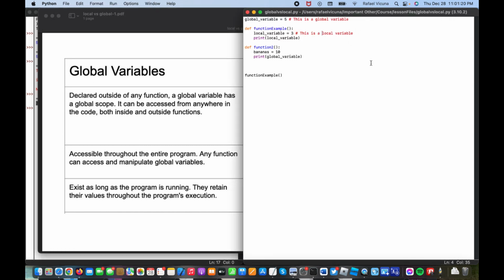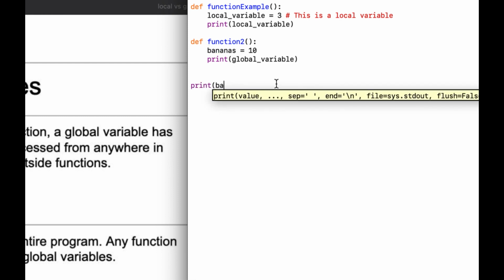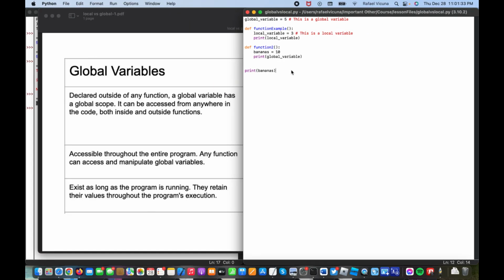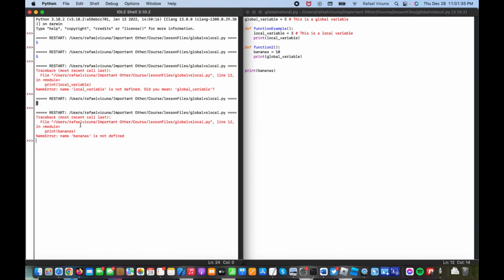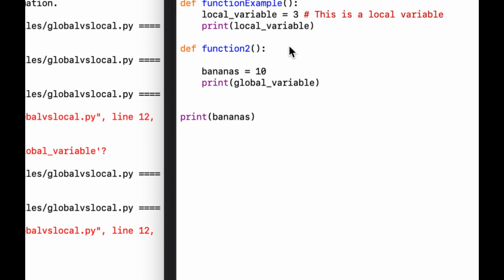So let's demonstrate some more examples. Over here in function 2, I want to refer to this variable from outside the function, but right now, if I were to do that and run it, it won't work because we declared it inside the function. What we can do is use the global keyword and just type in bananas.